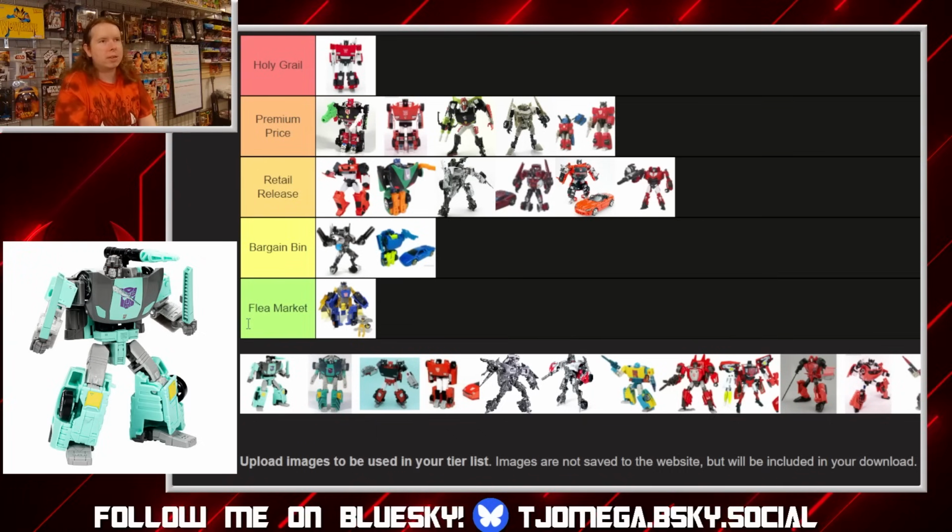But when you turn that design into the Shattered Glass Sideswipe, and then you adapt it to a modern Sideswipe mold, it works, but it's still not entirely accurate, is it? There's still a few things off about it. Now, that said, this one also came with a Minicon, and it's a nice update of his Minicon, and I do think it works well enough. It's not perfect, but I like it. I think it works well.